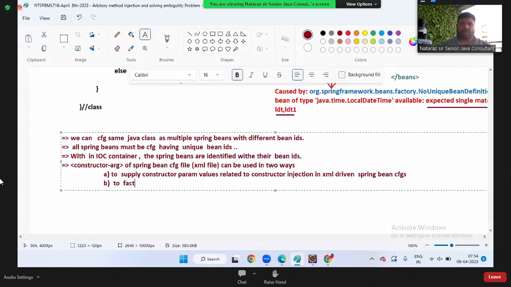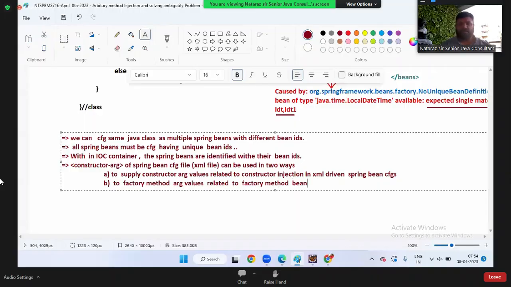To supply method arg values. Okay, here arg values are fine. Arg values related to what?